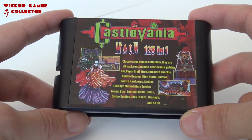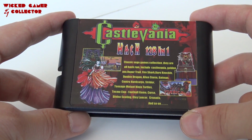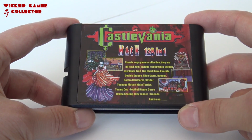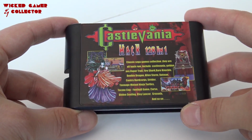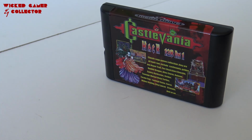I did find some minor glitches, minor problems with it, but at the end, maybe it's fun to play for the children if you just want to play a game and you can't die. At the end, it's just funny. I think this cartridge is more like a collectible item. You don't need to take it very seriously, but it's funny that you can't die in any game, and they just put a lot of hack games on it.